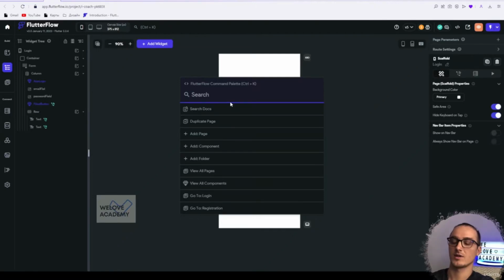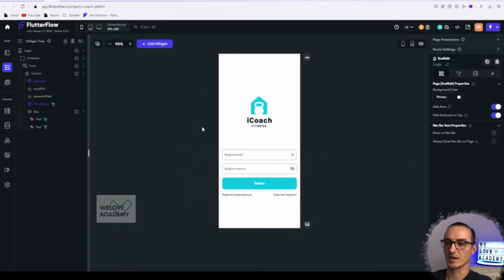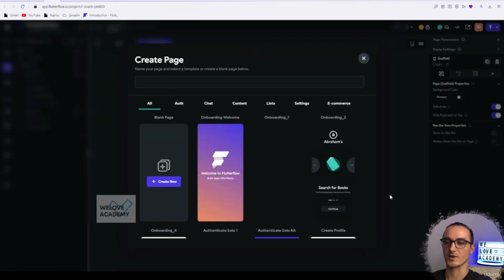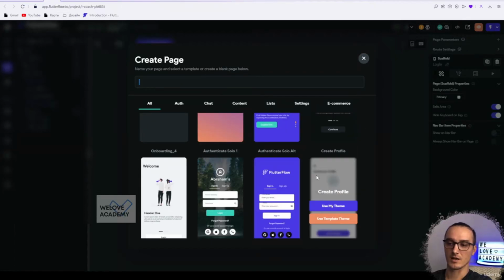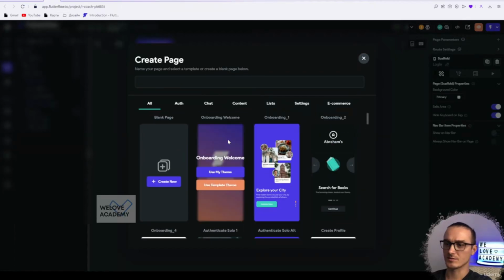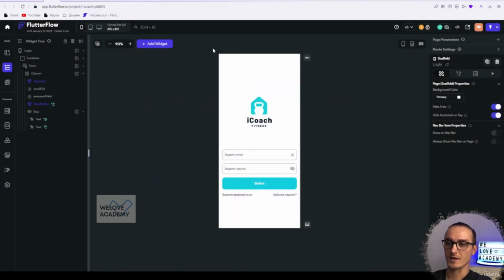So for example, an interesting thing, if you need to add some page, component or folder, you can just type add page, click, and you will go to the interface where you can just put the name of your page, select some template here or make it blank, and that's it.